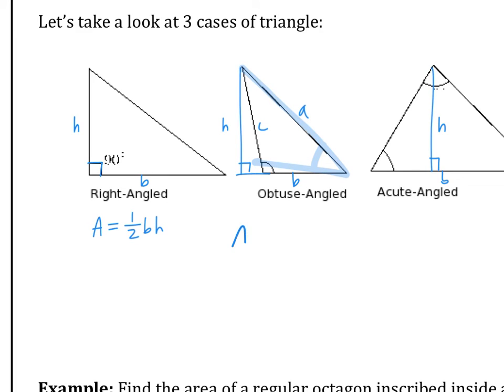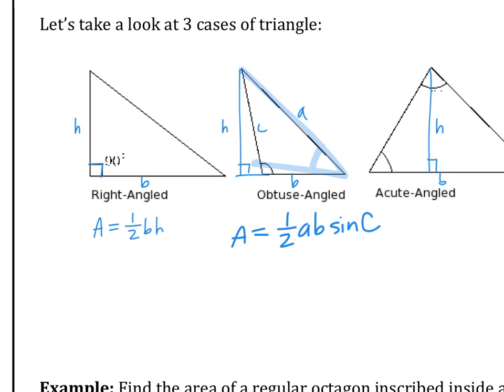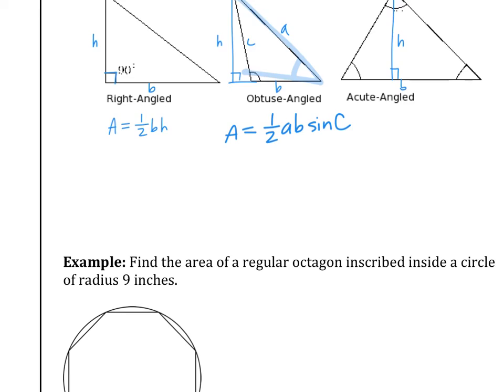So area is 1/2 the two sides that you know and sine. Remember, it's sine, not cosine. A lot of people accidentally write cosine. It's not cosine, it's sine of the angle in between. It doesn't have to be A, B, C. If you know B and C, you would do sine of the angle in between, which is A. Basically two sides and then sine of the angle in between. So let's try to solve a question using that simplified formula.